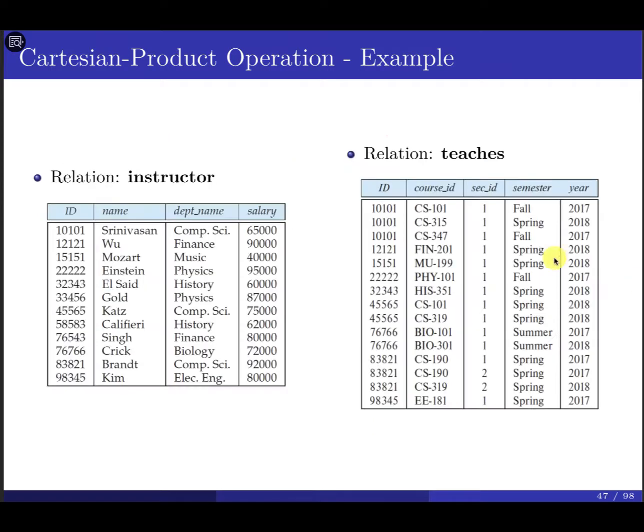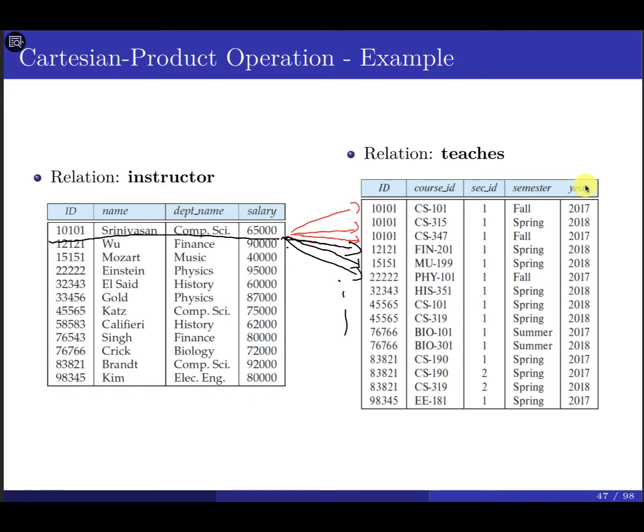Okay? So this is the instructor relation structure. This is teaches. When you perform this Cartesian product, I want you to see something. Of course, you're going to say, oh, there's a mistake, a huge problem. So I'm going to join this one with this, with this, and with this, and here we have a different color. You see what's happening here? Because I'm going to take the first tuple, just take a look at the first tuple.